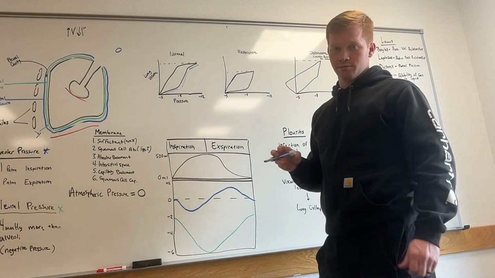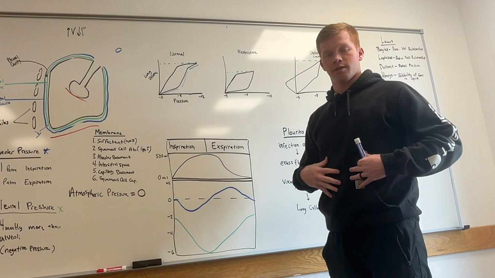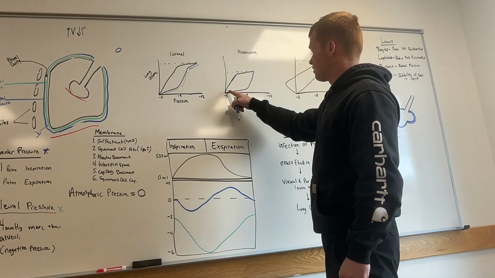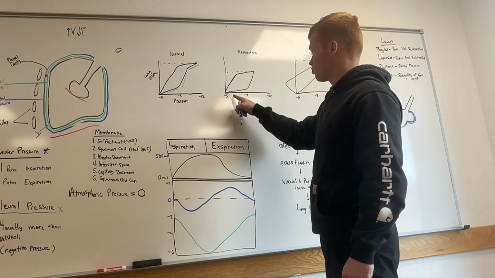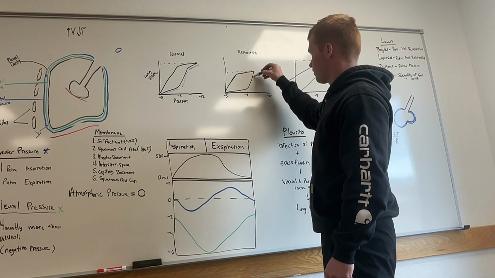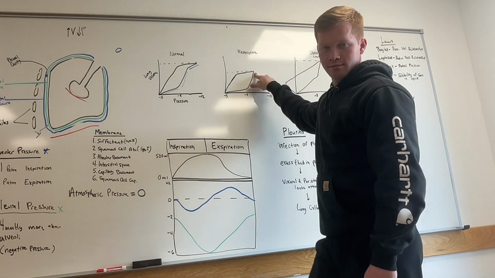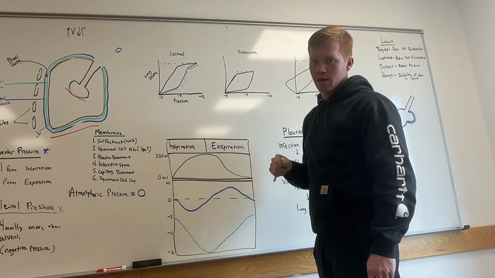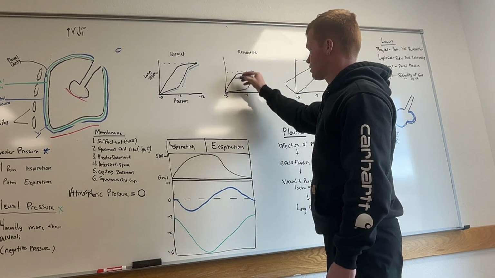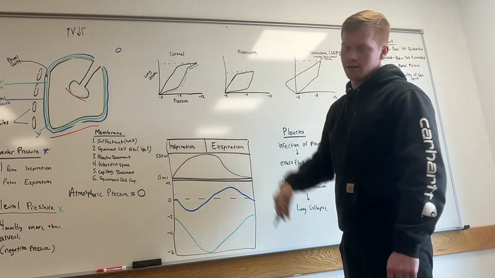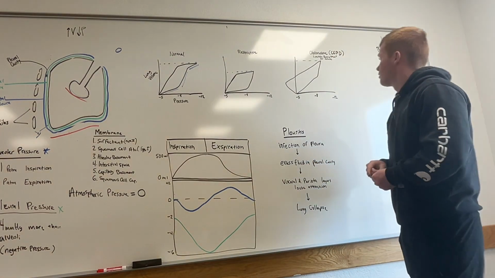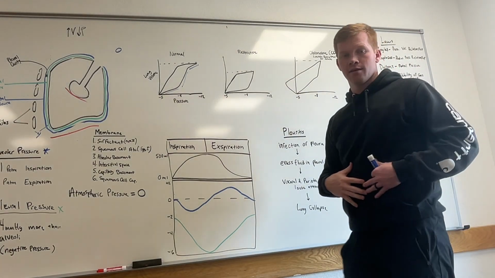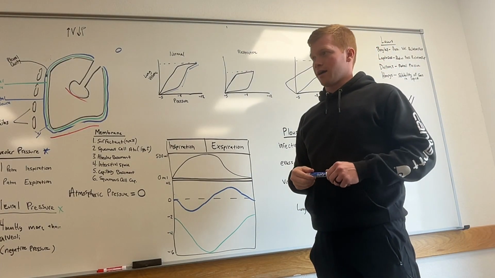But this is someone with a restrictive lung disease where it's more difficult to breathe in, but they don't really have a hard time breathing out. And so right here, as you can see, just to get a little bit of volume, they have to do so much work. But then finally, they get that increase, but with the amount of pressure they can only have so much volume come in. So they have a lot less volume coming in per breath. Then it kind of just goes down and they're able to breathe out. And then with this one, it's obstructive, COPD, and you're okay breathing in, but it's a lot harder to breathe out.